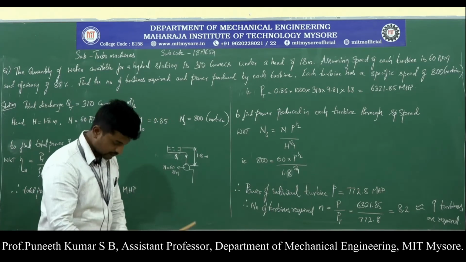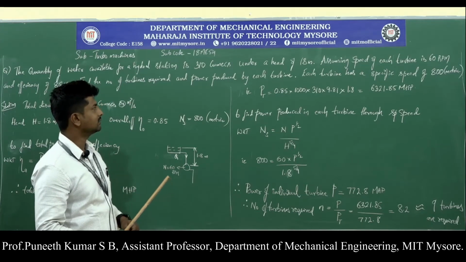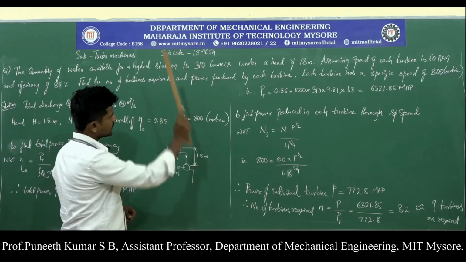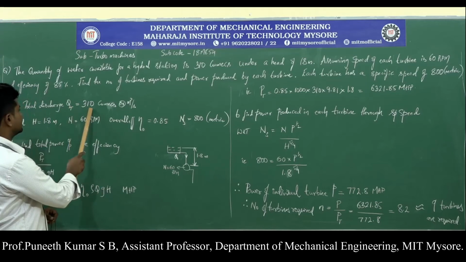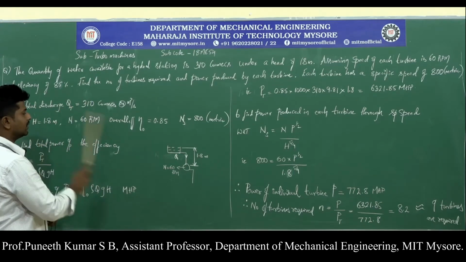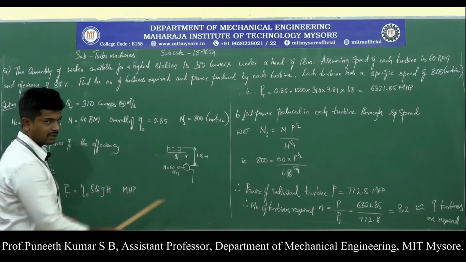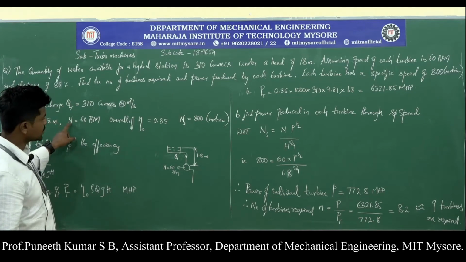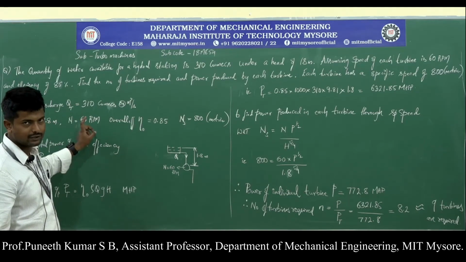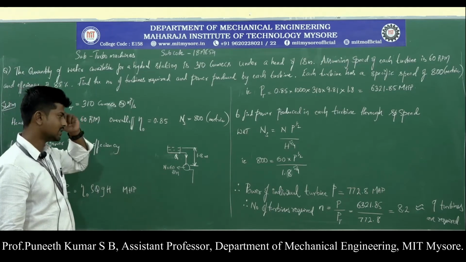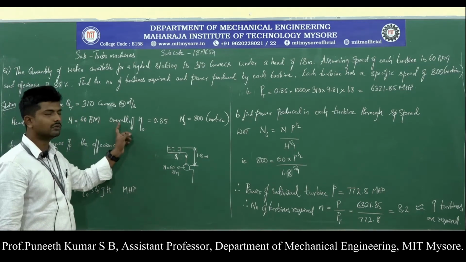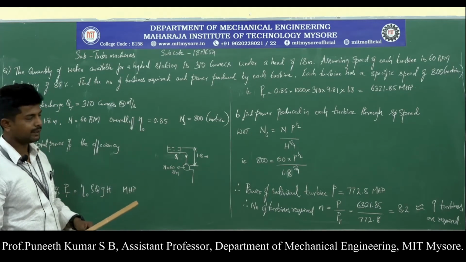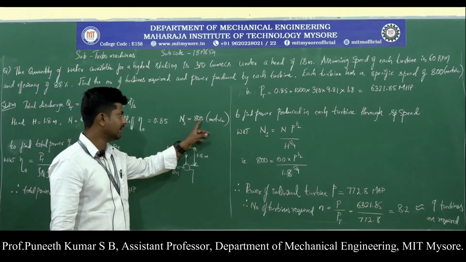So going through the problem, we can understand that the total available flow of water is 310 meter cube per second. The next thing is the head available. Here I have written in a pictorial format. The head available is 1.8 meter. Next, speed of the individual turbine is 660 rpm. Next, overall efficiency is 0.85 and specific speed of each turbine is 800 metric.